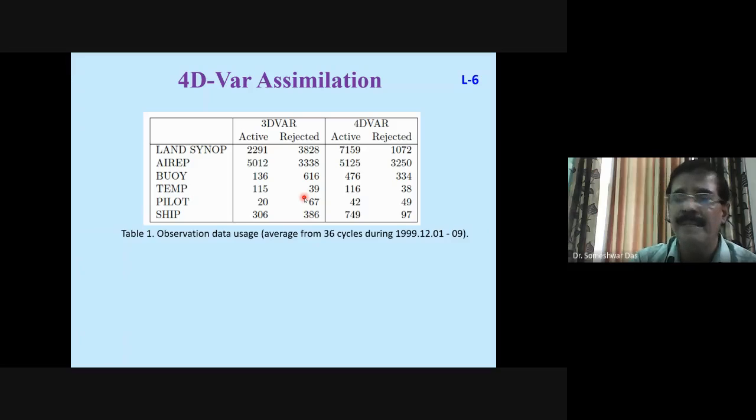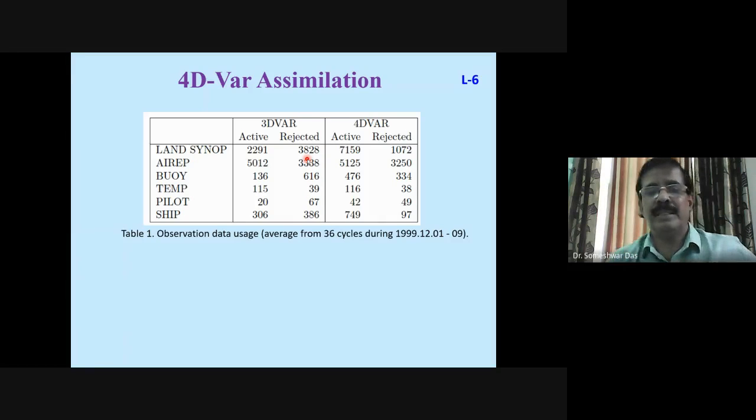But if you are not able to utilize those data in real time online, then you are losing very valuable information for making your forecast, right? Because you know that NWP is an initial value problem. That means your initial condition is not perfect because so much data is getting rejected. So then people realized that there is something wrong, and we have to try to utilize this data also as much as possible, the data which keeps coming while the model is running.